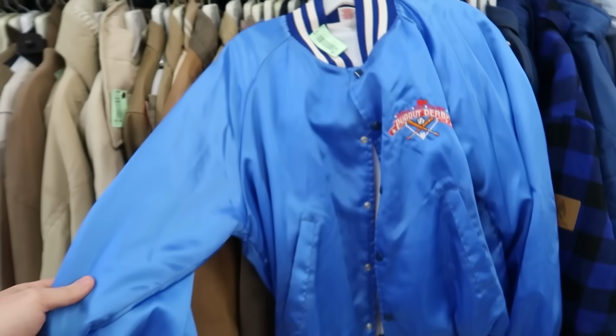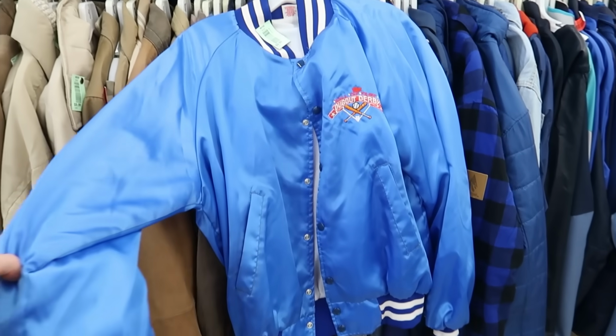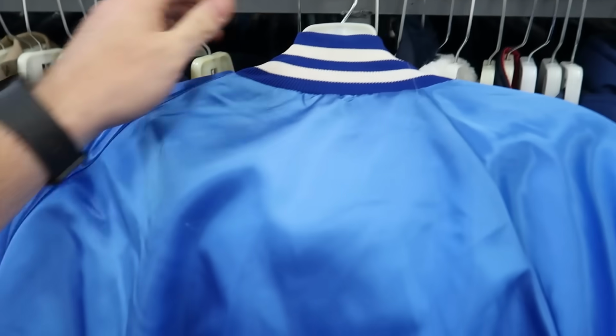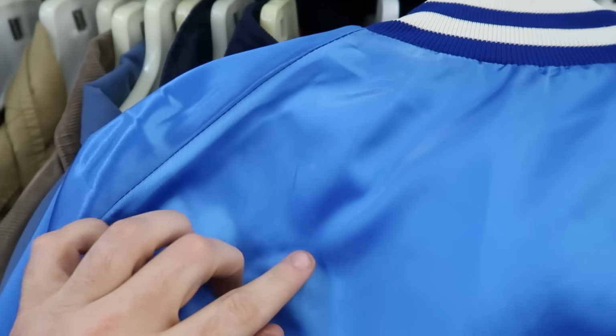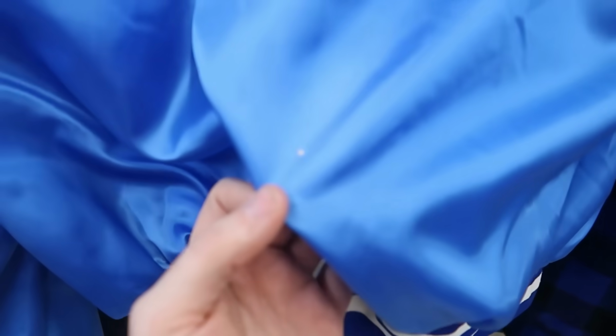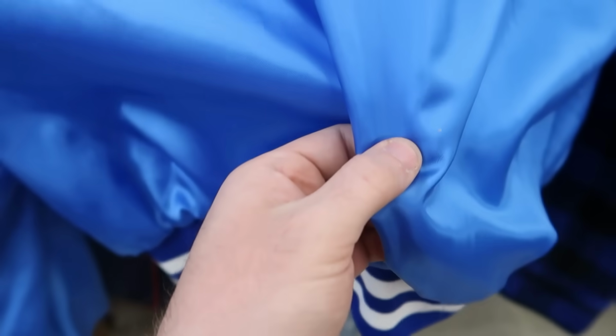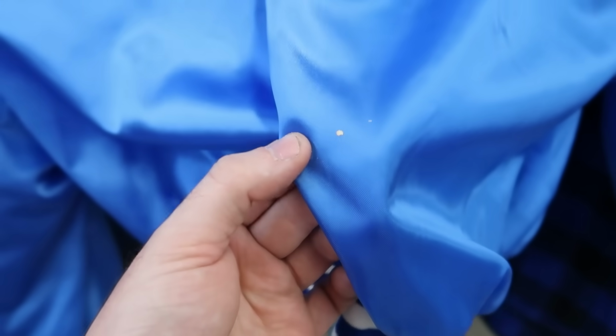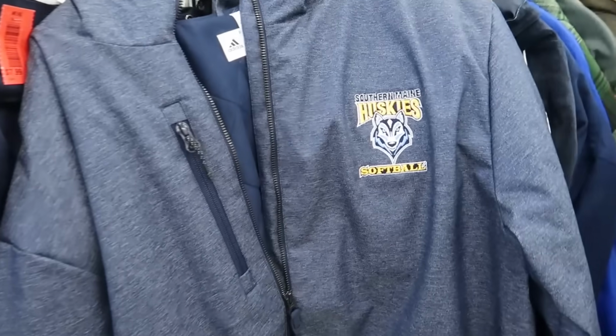There's one listed on eBay for 175, which has no solds, but who knows how rare this is. There's actually a lot of marks on the back. They might wipe right off. It's nothing too bad. I don't know if those are bleach stains. I could feel them. They might just scrape right off. Yeah, they're starting to scrape off. Okay, so that's nothing. This is really cool. We'll snag that for 10 bucks also. Pop it in there. All right, we just keep finding cool stuff.